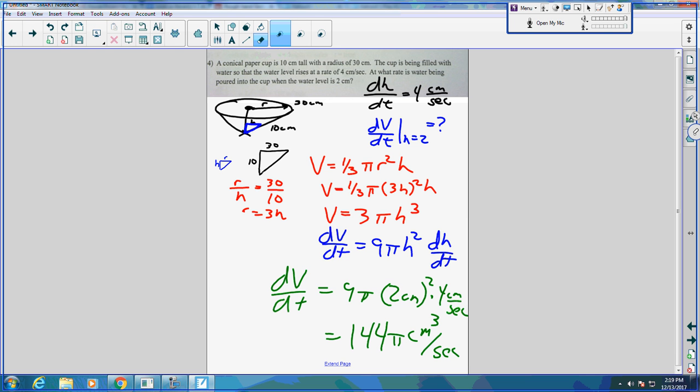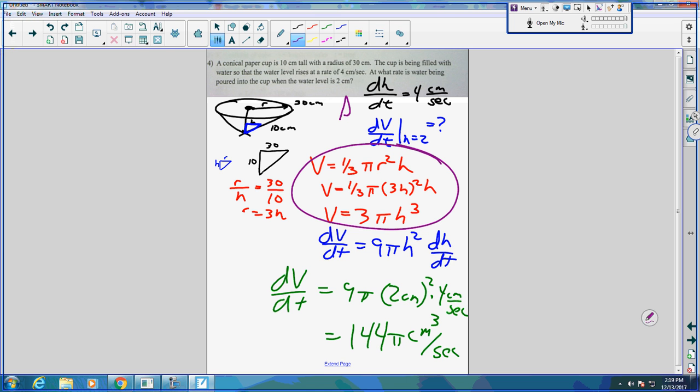Again, not a very realistic problem. That is a huge dV/dt number. I mean, 3 times that is 300. It's about 450 cubic centimeters per second, like 3.5 liters into a small, very oddly shaped circular cone. But that is the answer. And again, the big step on this one, before we go to the next problem, is knowing from the givens that we have to get rid of R, and it has to be done in terms of H.